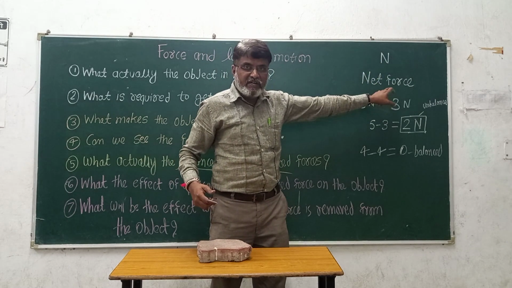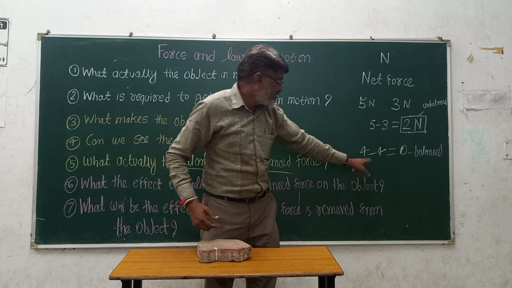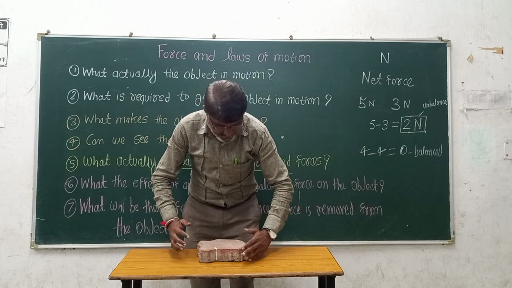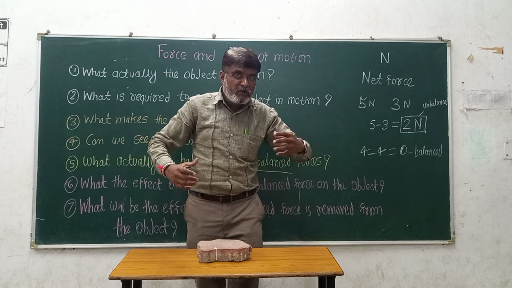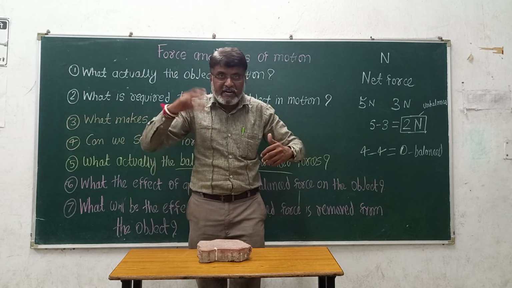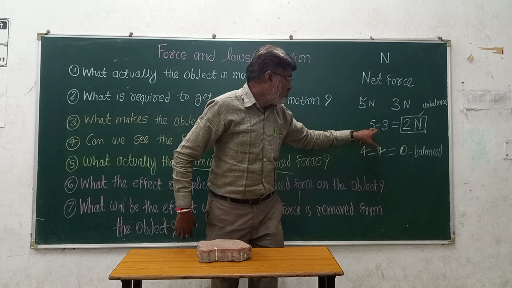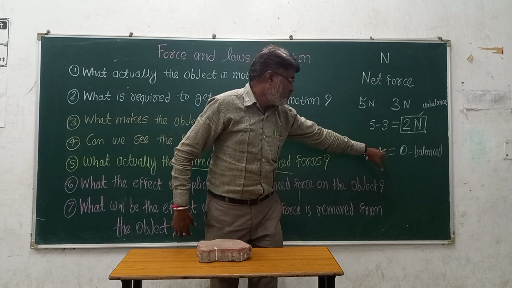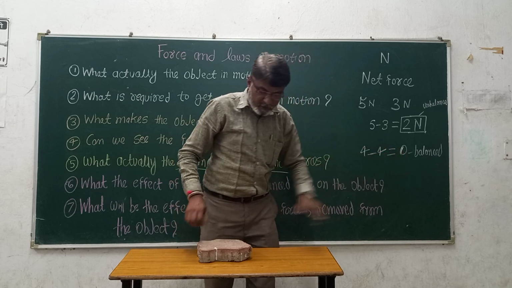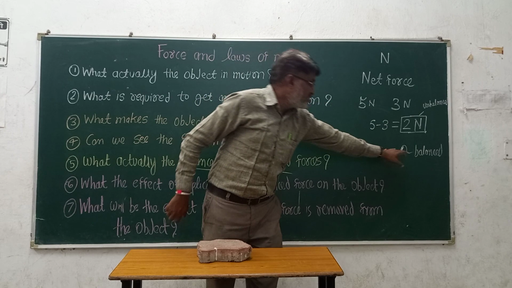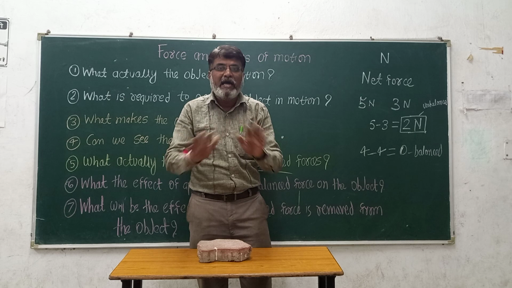So what will I tell you about the net force? See here, first we have to look at balanced force. There is no movement here, which means the magnitude of force of the left hand and right hand are equal. Suppose the left hand force is 4 and the right hand force is also 4. So 4 minus 4 is 0. What is the net force here? 0. So this is the balanced force. If the net force is 0, then there is no movement of the object, and that is the balanced force.